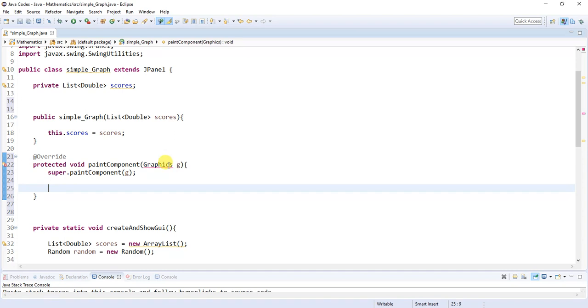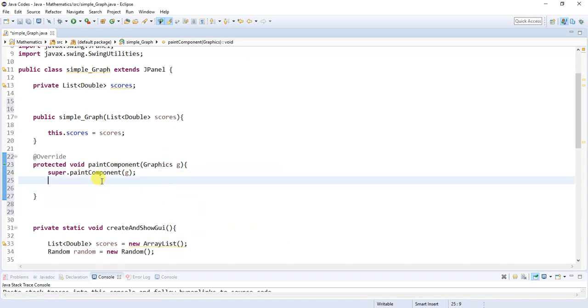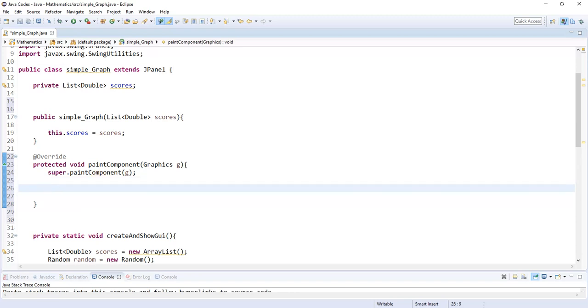I need to import the Graphics, and then let's go ahead and import the Graphics2D. I'm gonna use the 2D g2, Graphics2D.